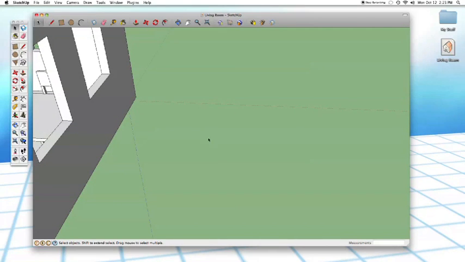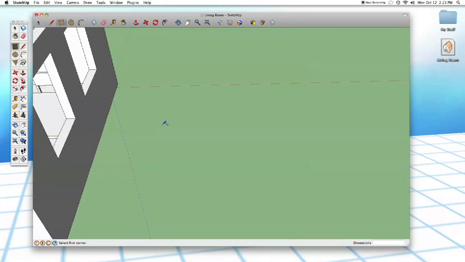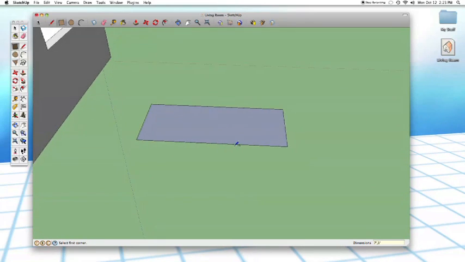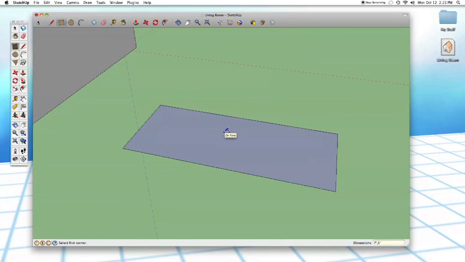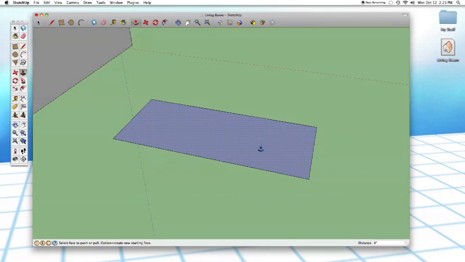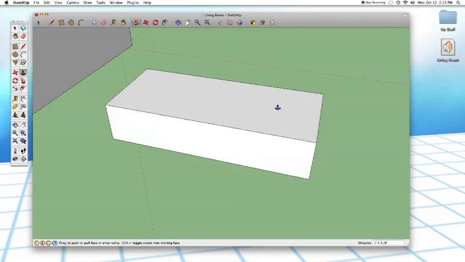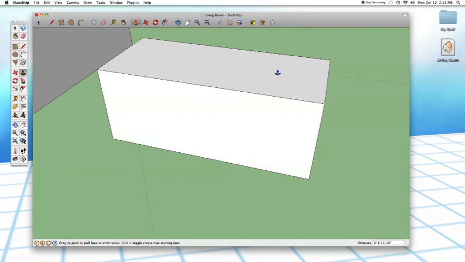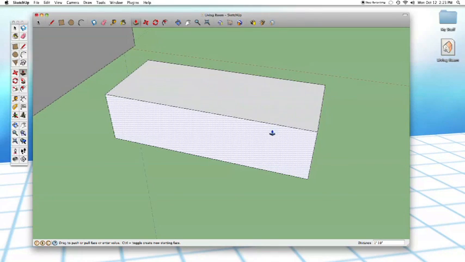So let's build the bottom part of it first. We'll use the rectangle tool, just hit the R key for the rectangle tool, and we'll draw, let's see here, using the dimensions box, I'll make it 7 feet by 3 feet. That looks pretty good. And now I'll go ahead and pull this up to a typical chair seat height. So maybe using the push-pull tool, the P key for push-pull, just grab this and maybe make it 1 foot 10 inches. That looks pretty good.